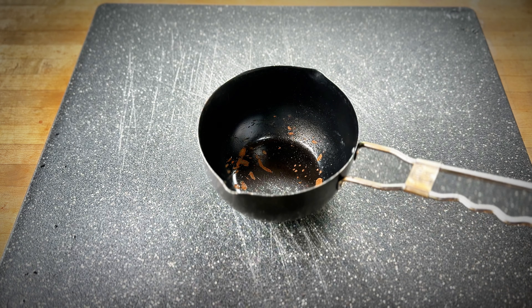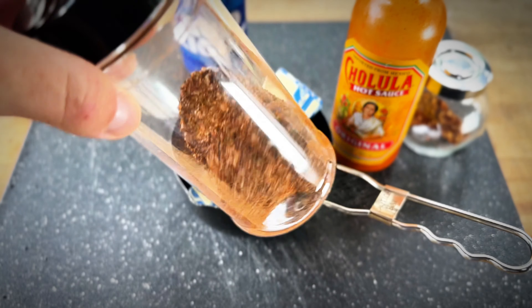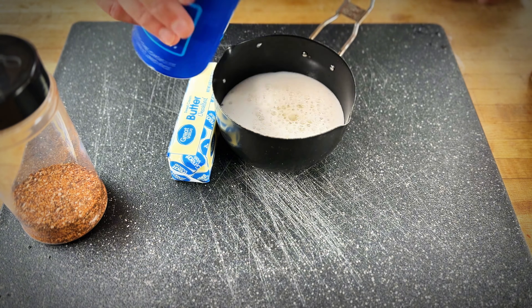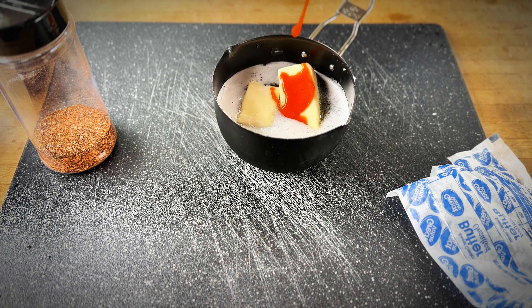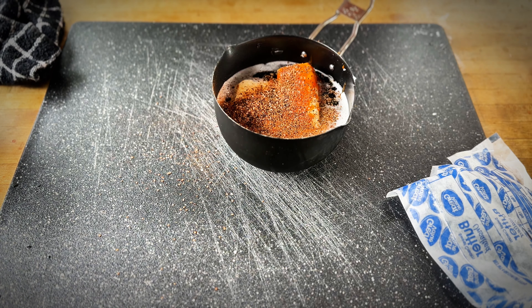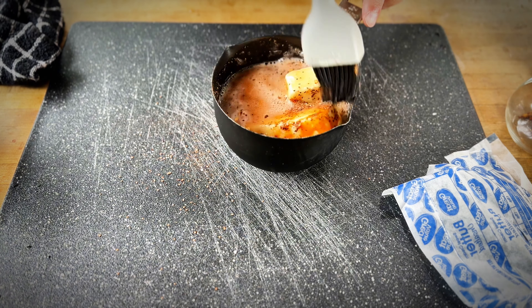While we're waiting on those ribs, let's go ahead and get a mop sauce together. That's going to impart an extra dimension of flavor on those ribs and also keep them from getting extra crispy. For this mop sauce, you're going to need a small saucepan, a stick of butter, some Cholula hot sauce, red pepper flakes, a little bit of light beer, and some Cask and Q SPG. Let's crack that beer — you're not going to need much of it, about half. Get that stick of butter in there. If you're not a fan of Cholula, use your favorite hot sauce. Add a little Cask and Q rub and some red pepper flakes. Give it a little mix and put it on the Kamado to heat up.